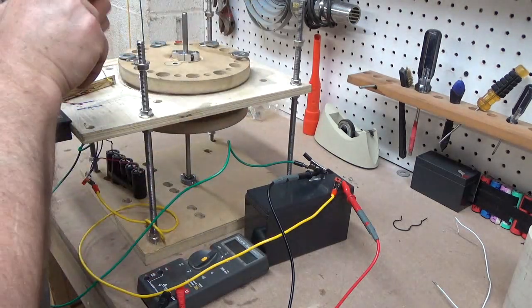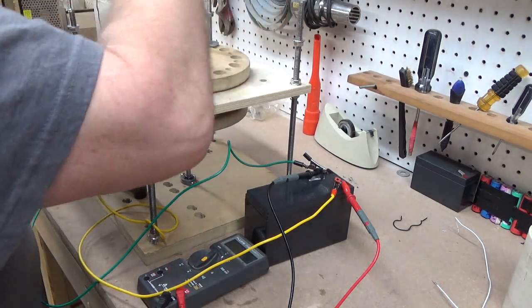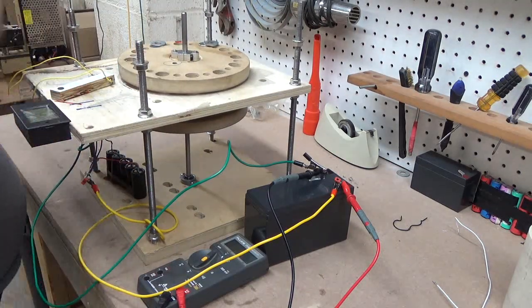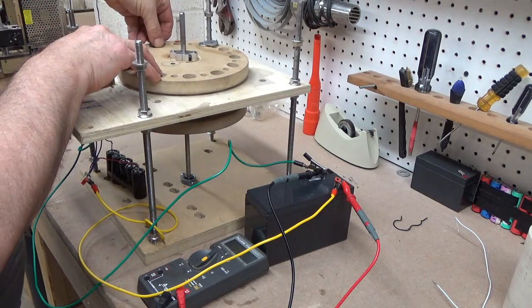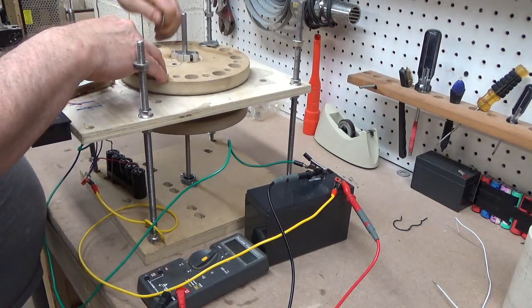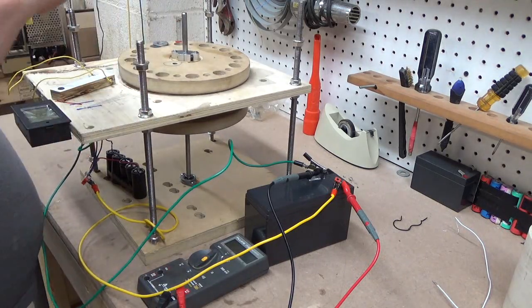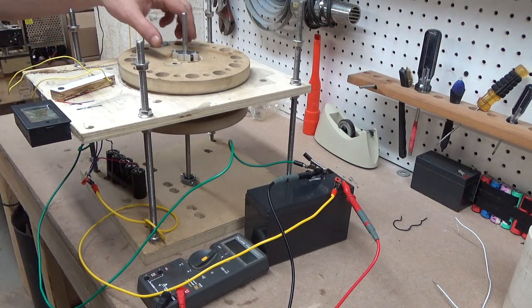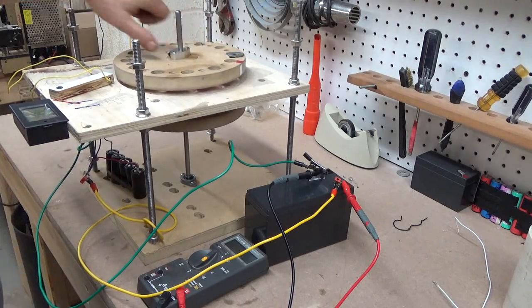We're going to pull these magnets out of there so they don't come flying out at an inopportune time. We've got one that does not want to come out, so we'll just leave it for now. Okay, I've got those out of the way. Underneath we have a second rotor — I need to find an Allen wrench for this one so we can go ahead and get that apart.